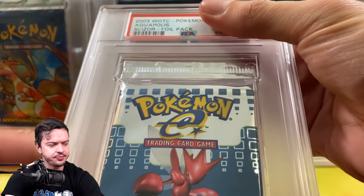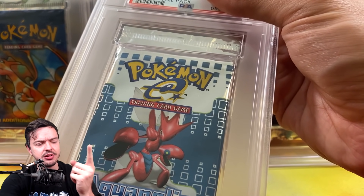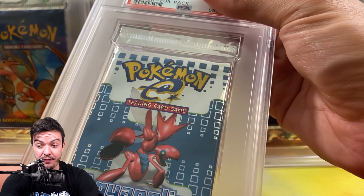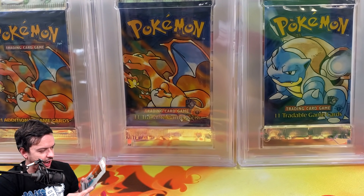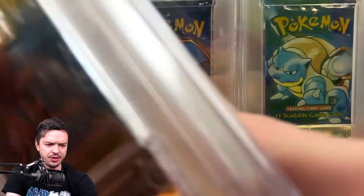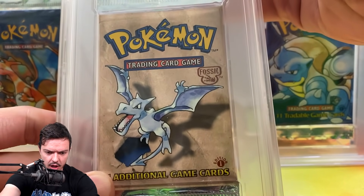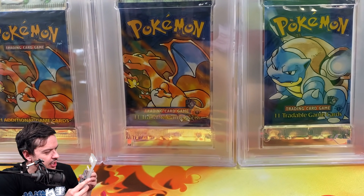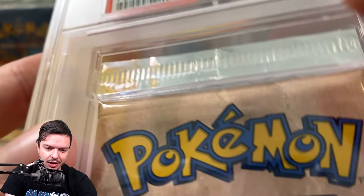For the next one — I recognize these facts immediately — it's Aquapolis. I was looking for this pack for the longest time and actually forgot I sent it to get graded because I had two: a Tyranitar pack and a Scizor pack. I opened the Tyranitar pack a while back and pulled nothing, so for the Scizor I figured since they were the same weight, just get it graded. We got an eight. I can kind of see why — it has more light scratches on the actual booster pack and then of course the bends. Next up: Aerodactyl and Zapdos Fossil — got a nine. These cases look amazing in person.